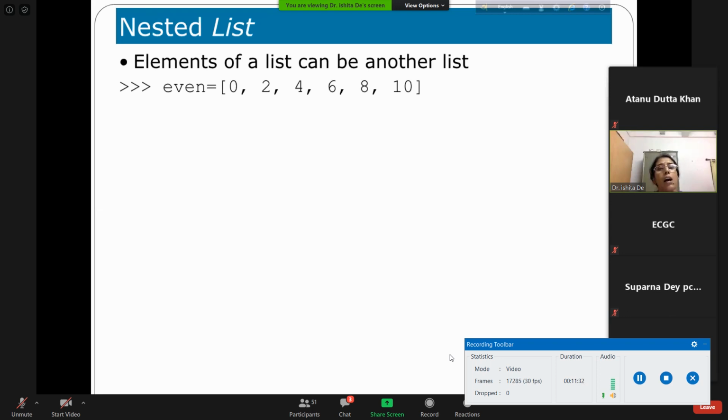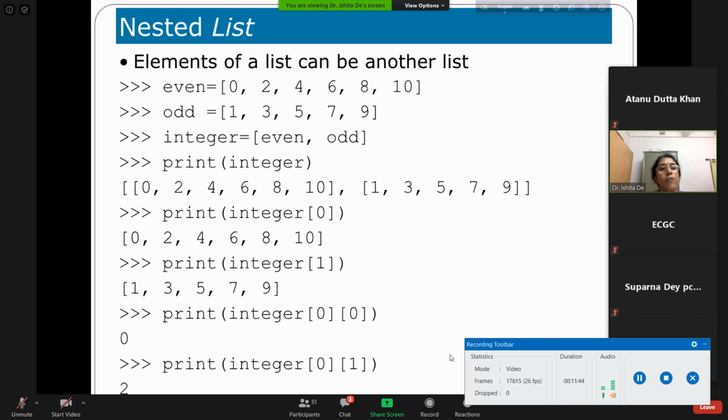And I have named the list as even, but you can use any other name if you want. Now, I have taken another list called odd, which contains the elements 1, 3, 5, 7, 9. There are 5 elements in this list odd.